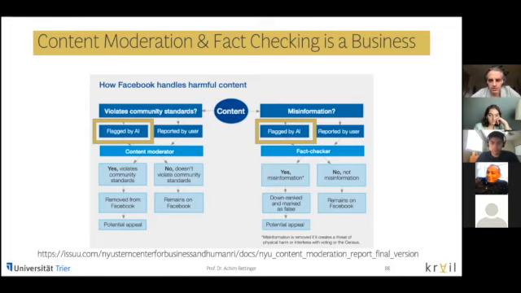I don't have the slide here, but it's something like 95% is not ever seen or judged by a human. It's just classified by presumably a machine learning approach, something like a language model, and then it might be checked again by a content moderator. But I doubt that this is possible, looking at the amount of information that's produced and distributed on those platforms. So only the ones that are probably reported by users or where the AI is not very confident if it's fake or not will be checked by a human moderator.